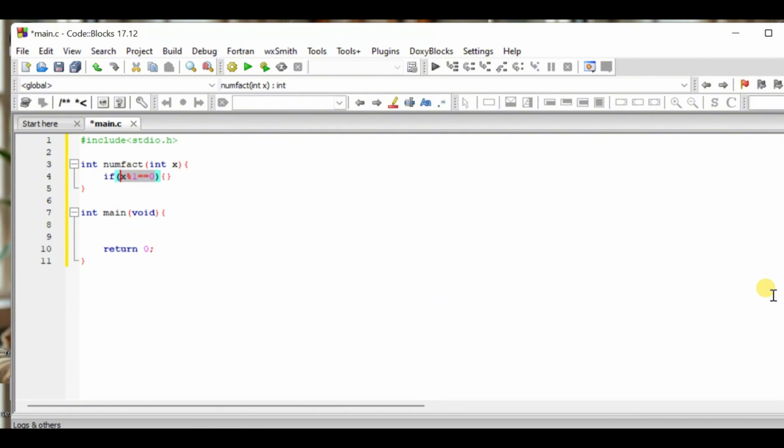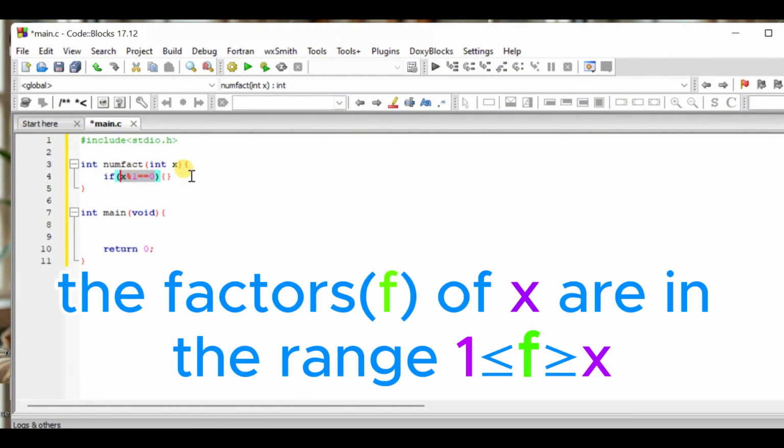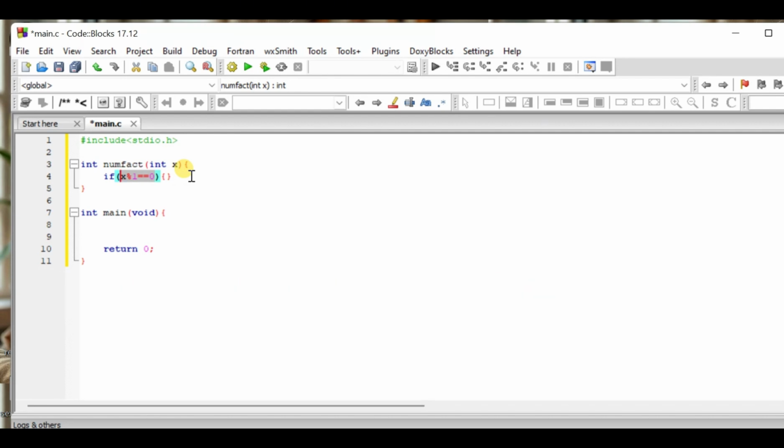So that's just that. But then if we want to know all the factors of a given number, we would have to check from 1 to that number, knowing that the factors of 7 will range from 1 to 7. The factors of 10 will range from 1 to 10. And we haven't declared the i we are using here, so we would call it i.